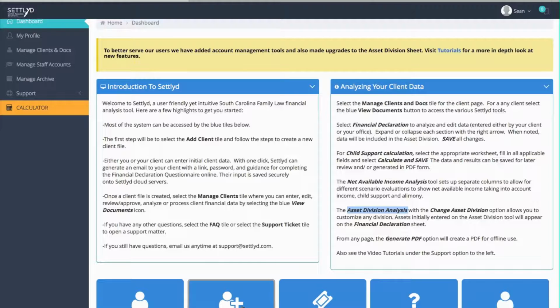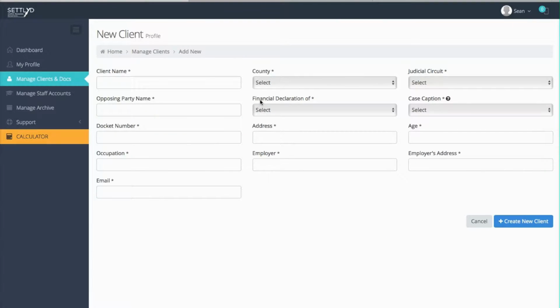Now, what we're going to do is create a client from start. You'll be taken to this page, and let's just say that the client is Jenny client.